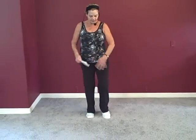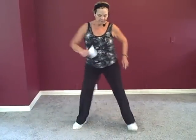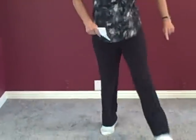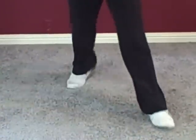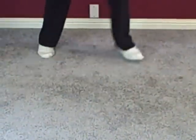Okay, back to the right foot, right B. Right B because we're starting out with the right foot first. Two more. Now let's change, left B. Left B, front and back. Forward, middle, and back. Middle, forward, middle, and back. So this is the left B, front and back. Because that left foot's going out first.